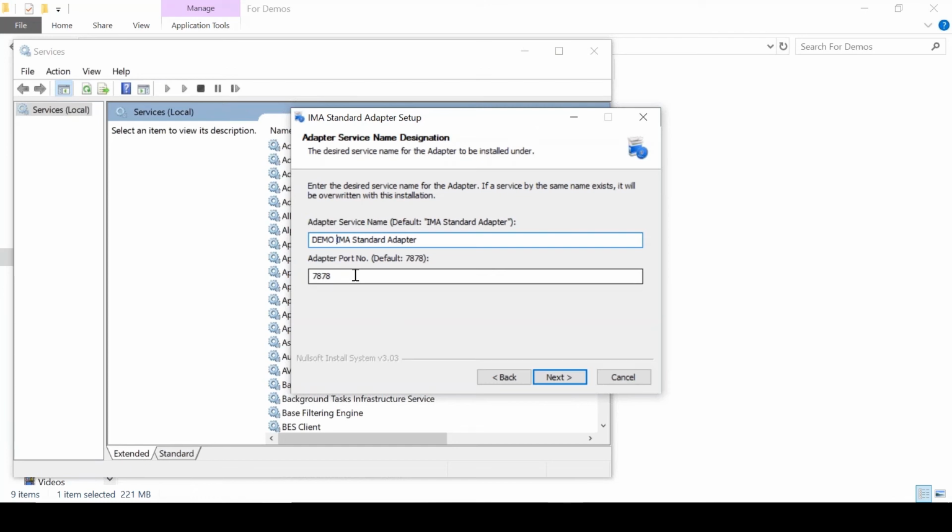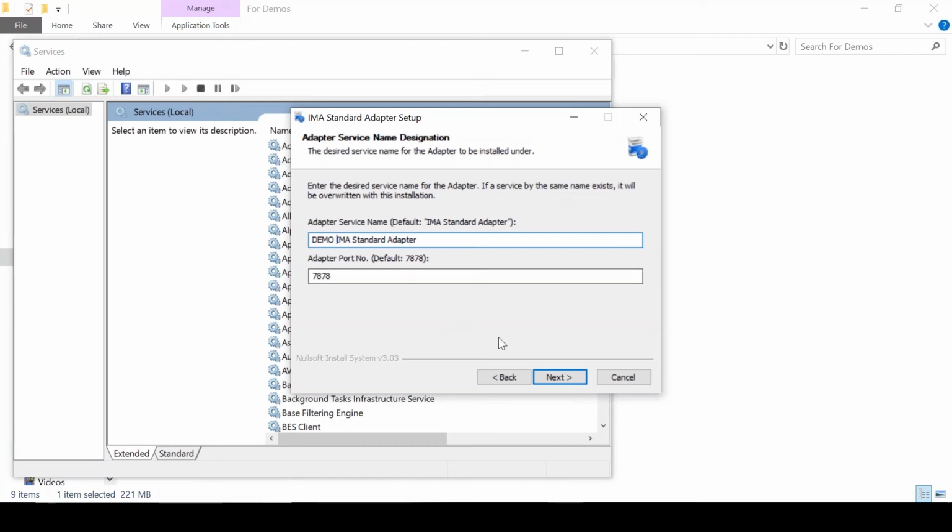The default is 7878, and the way to think about a port, for those who are not IT inclined and networking inclined, like myself, is, again, think about you're at port, the ships are docking. If a couple of ships try to go into the same port, the same area, they'll crash, nothing will come through, it's a big mess.